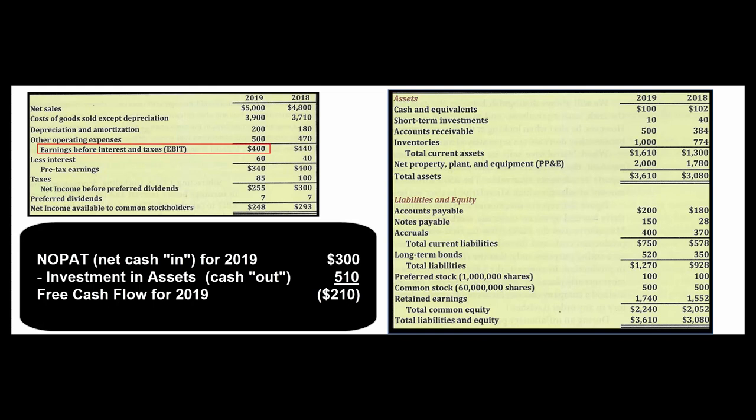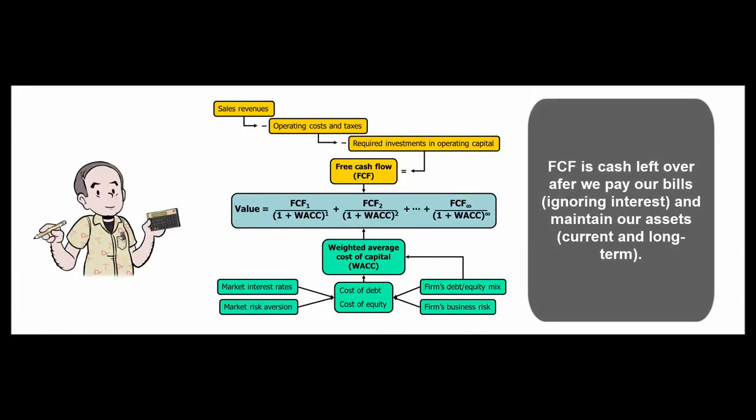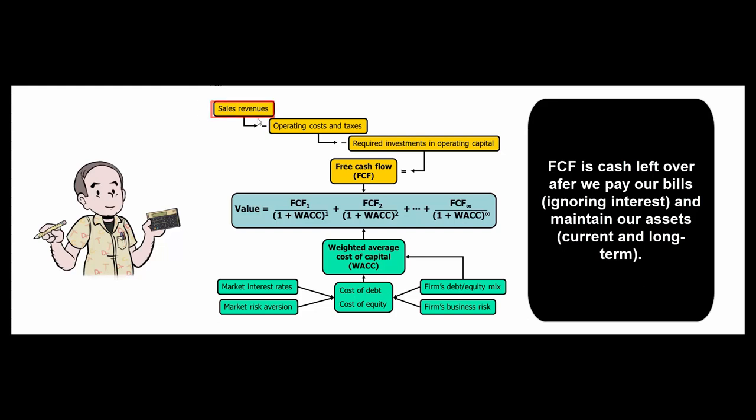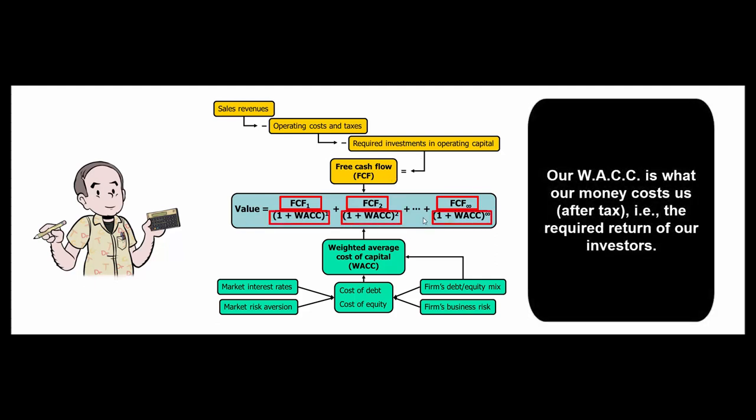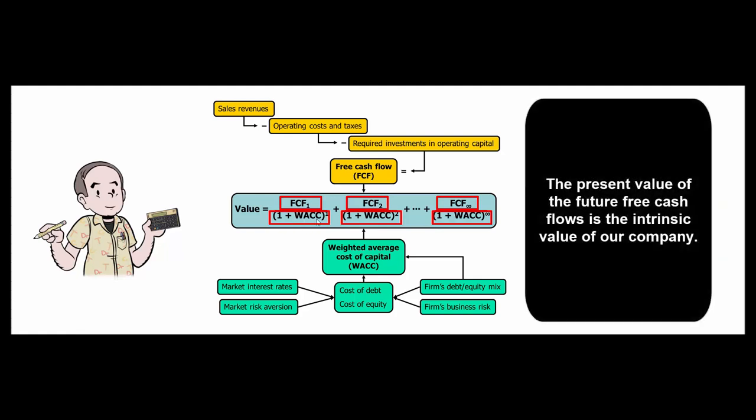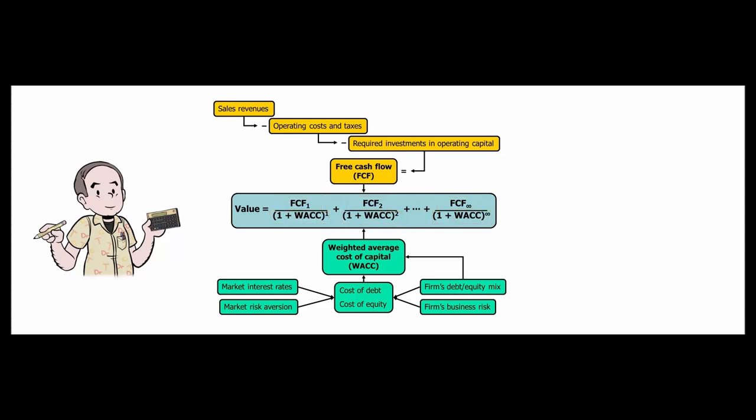Alright. Hopefully, these things make a little bit more sense now. Our steps are, first, we'll make predictions about the future sales of the company going forward. Then we'll make predictions about future operating costs, subtract those costs from the sales revenue, and multiply that number times 1 minus our tax rate. We'll ignore interest expense for now, but we will subtract required investments in operating capital, both current operating capital and long-term operating capital. That will give us our free cash flow. We'll predict that for the next X years, and then we'll find the present value of those future cash flows at a discount rate of our weighted average cost of capital. In other words, what our money costs us on the right-hand side of the balance sheet and what our investors require. Once we find the present value of the estimated free cash flows for our company, we have the intrinsic value.